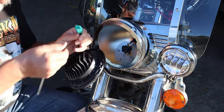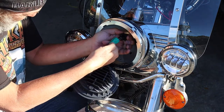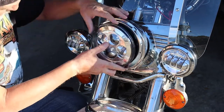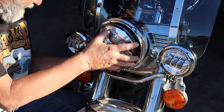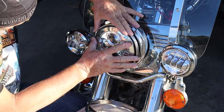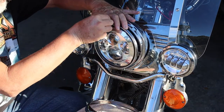New headlight — three prong here, and it can only go in one way. Push it in tight all the way. Find your DOT SAE that goes up — like that. There are actually little slots in there. Put your ring back over. This is where it gets a little tricky — line the holes up, and if they don't line up the first time just roll it around, it'll get there. Ain't no big deal.